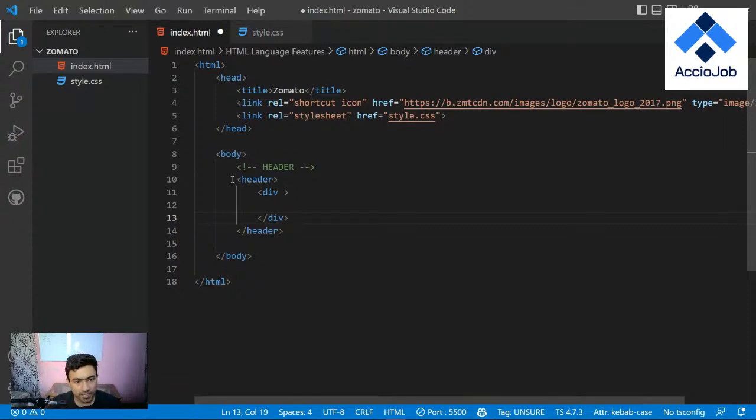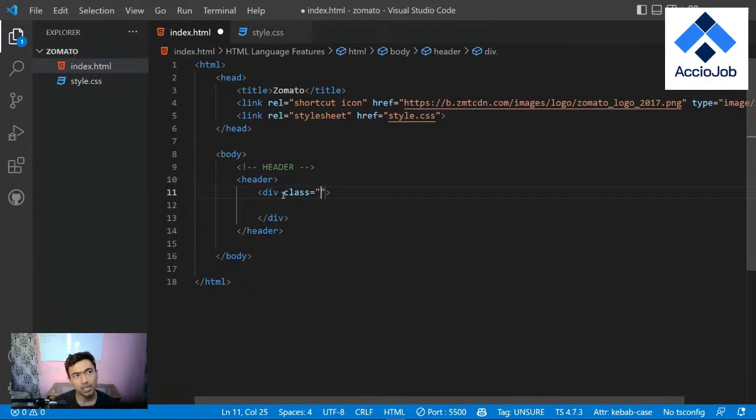Okay, so this header section has a division tag over here, and inside this division tag I would like to give a class. If you're very new to classes, what exactly are classes? You can group some of the elements together. Basically, this will help you in giving CSS or styling to a particular class.